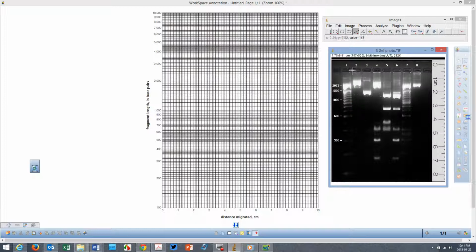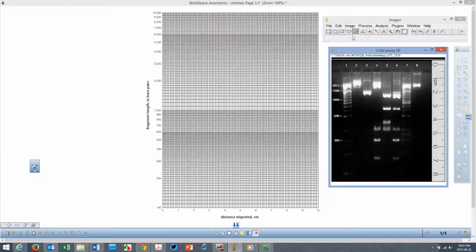So what you have to do is first create your standard curve. In order to create your standard curve, you need to have a measurement for known lengths of DNA. If you look at well 0 here, this is your standard right here. You'll see 2072, 1500, 1000, 600, and 300. Make sure you calibrate, which we've done already in the previous video. And now in this video, all I'm going to do is measure, plot, and then determine the lengths of these unknown cuts over here.